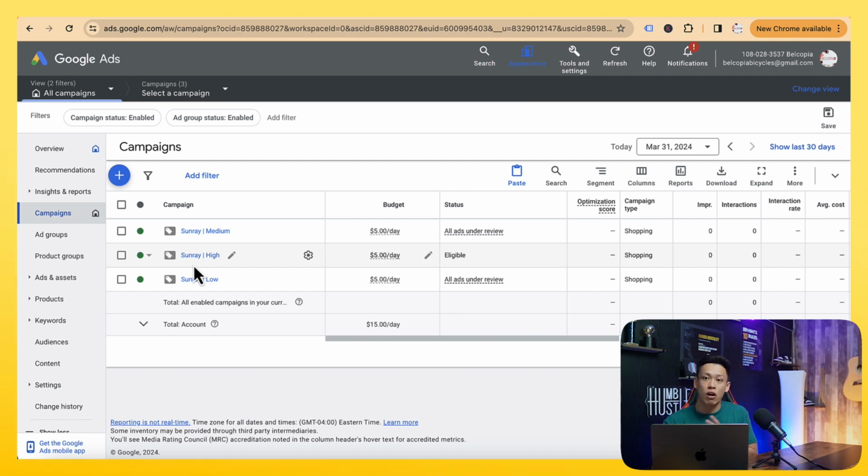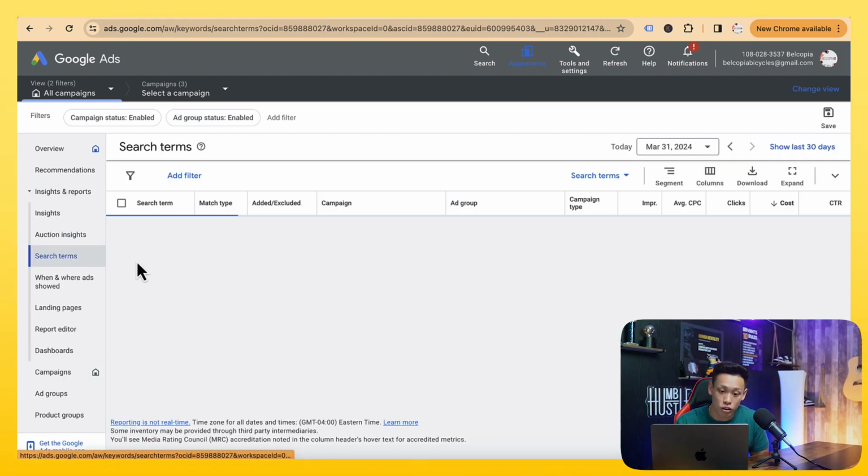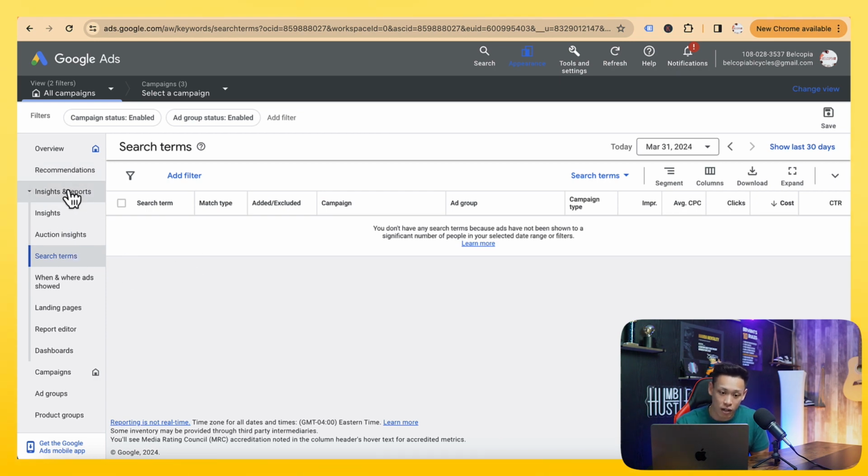And then once you start acquiring data, once you start getting keywords inside of your search terms, which is over here, if you go to insights and reports, you go to search terms, you'll start seeing that you're appearing for certain words. Either you're ranking for the words that you want to, and if you don't, then you want to use a negative keyword list, which we showed you how to use. But pretty much, this is known as optimization. This is known as troubleshooting your ads.